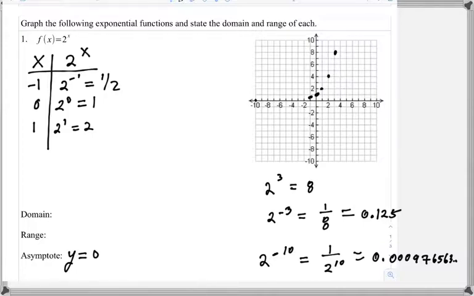So this is just going to be one direction. Okay, so we'll draw in our horizontal asymptote as a dashed line. And then we'll go ahead and connect our dots, and knowing roughly what the exponential function looks like, a nice smooth curve, we'll label it 2 to the x power.